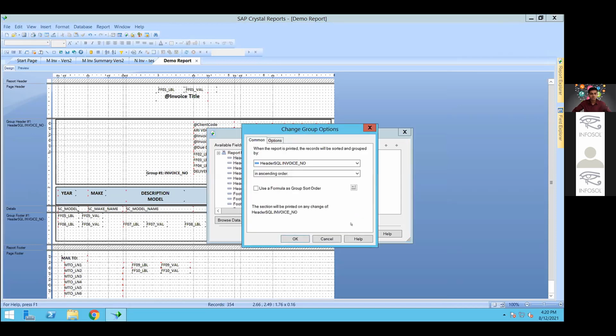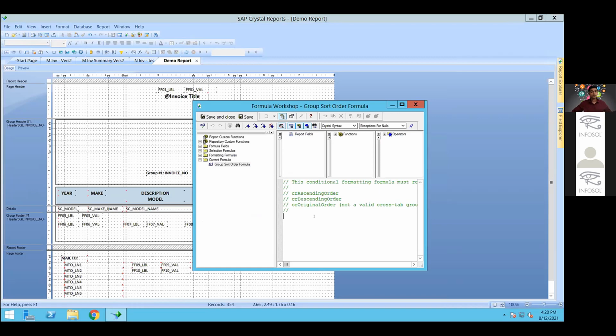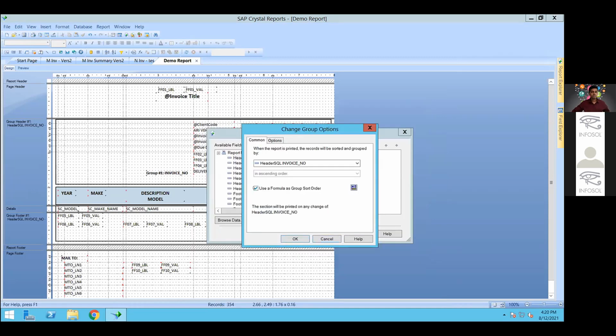And within every single group, I have a multitude of options within Crystal. So here I can have a formula for a group sort order. So you don't have to specify the sort order, like, okay, I need the group to be sorted by customer name. You don't have to do that. Maybe we can customize it in a way that, okay, for these invoices, I want this to be sorted by division. For certain other types of invoices, we want it to be sorted by customer. So we can customize it using a formula on how you want to sort this particular report. And throughout Crystal Reports, you can go to every level and you can customize every single thing, which is not really easy or not possible in Web Intelligence after a certain level.